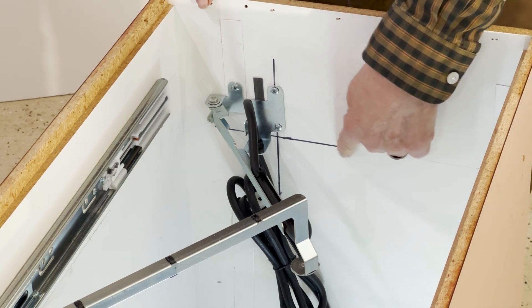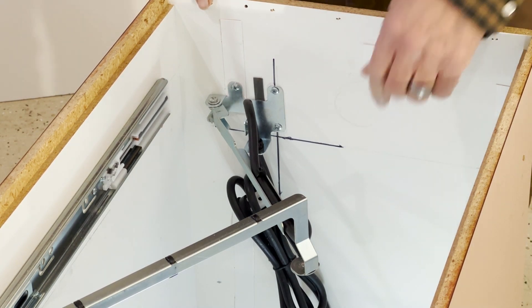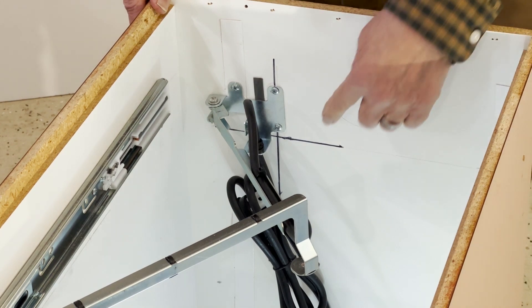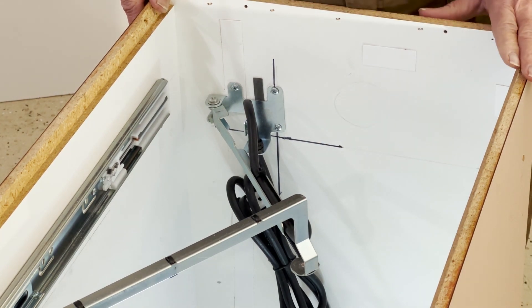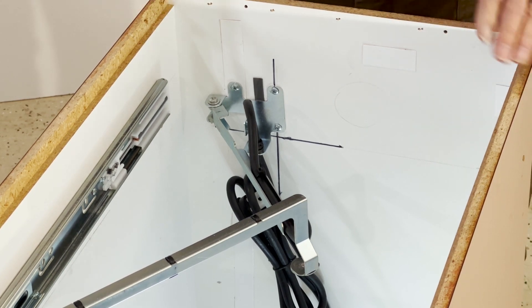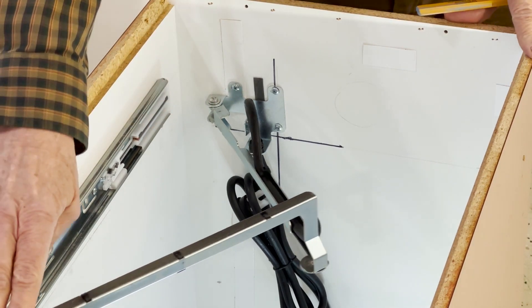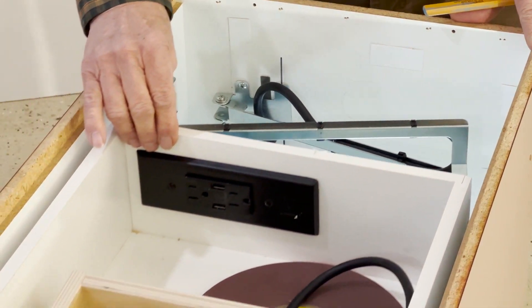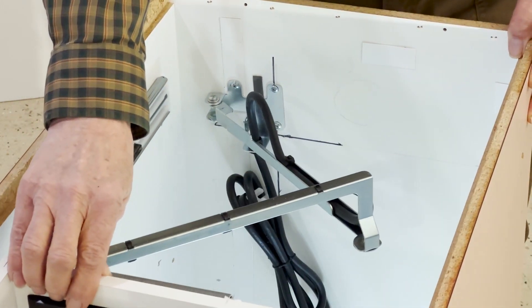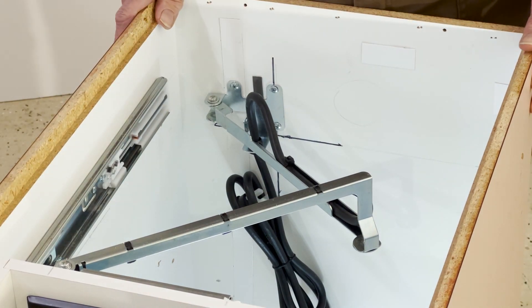The other line — the horizontal line — represents the bottom of the drawer box. I knew my screw could come up a whole inch without going too far, and I used that horizontal line to calculate how high up to push the bracket. The arm is not going to bind.